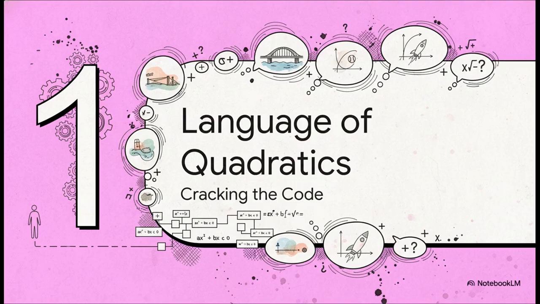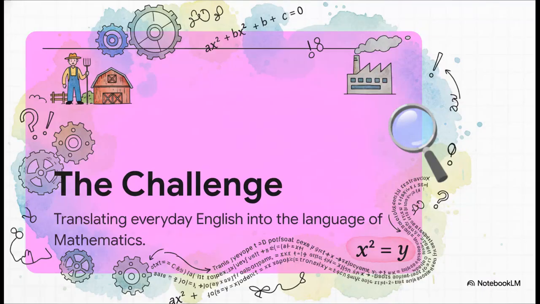Okay, so if this math is so powerful, why does it feel like such a puzzle in class? Well, here's the secret. The barrier isn't usually the algebra itself. It's the translation. It's turning a real-world problem into a language that math can actually understand. This is hands down the hardest part. You're reading a word problem about a rocket or a garden, and you're supposed to somehow pull a clean, solvable equation out of it. It feels like you need a secret decoder ring. Well, today, I'm going to give you one.